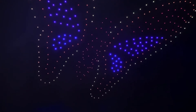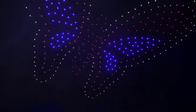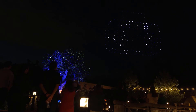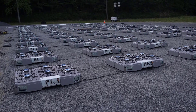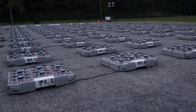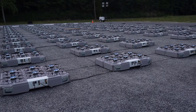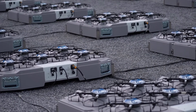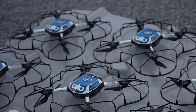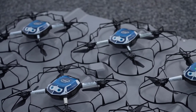Throughout the balance of the process, they turned what was just an idea in the mind, put a pencil to paper, and then turned it into the incredible thing that you're seeing today. Behind the scenes, you're going to see an airfield with bases where the drones sit — this is how they are charged. Every base has six drones on it, and these drones can only run around five or six minutes before they have to come back to base.